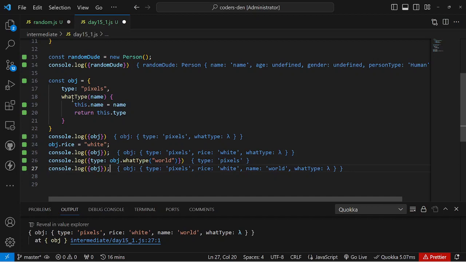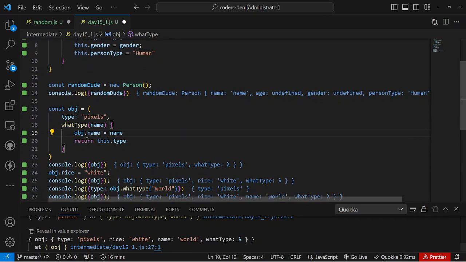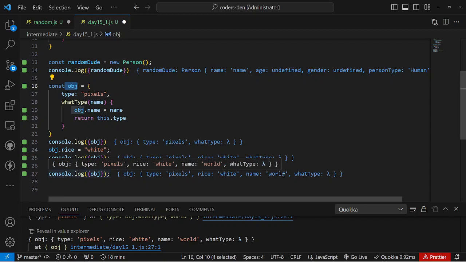Okay, so this function is just kind of a representation. Okay, so instead of using this, I used obj, the object itself, to try and add this property, and we still got this.